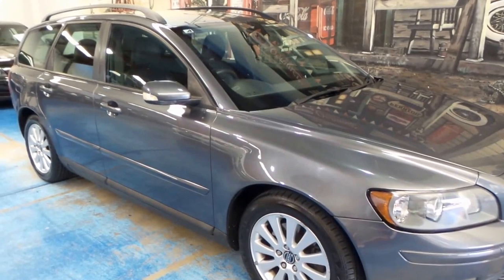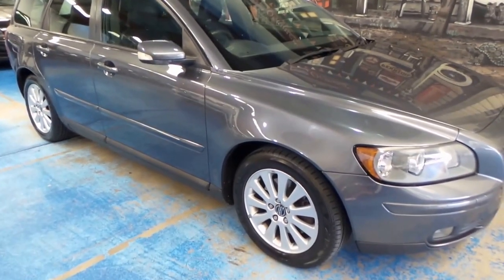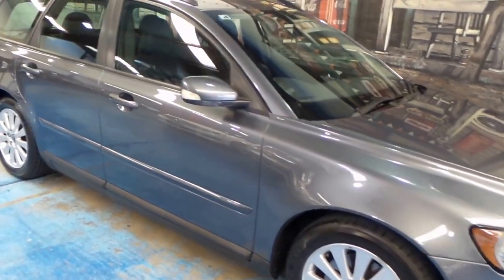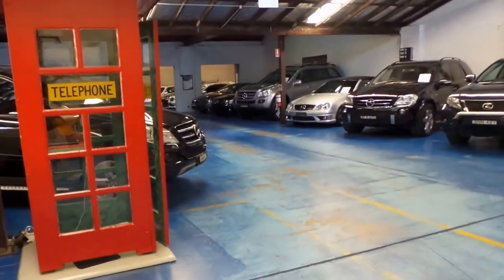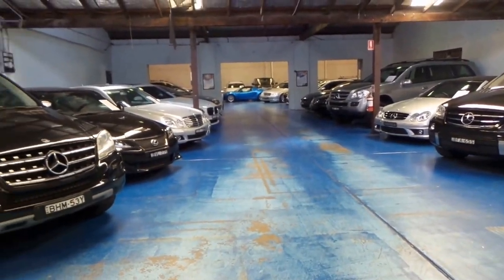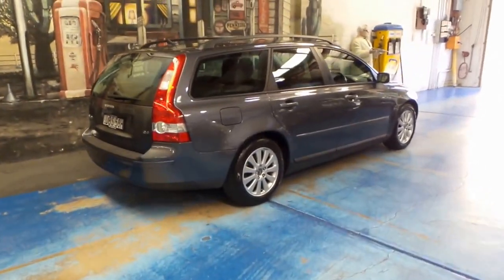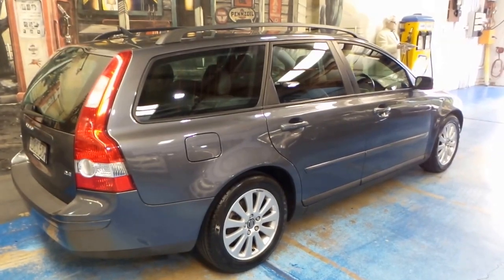We are the old timer centre — 101-103 Illawarra Road, Marrickville. Visit www.old.com.au for all our contact details. Send us an email or give us a call. We specialise in cars like this and European vehicles in general — Porsche, Mercedes, BMW, Audi, Jaguar. You name it, we've got it. We've got about 70 cars in stock at any given time and we would love to hear from you on this or any of our other vehicles. We'll catch you down the road.